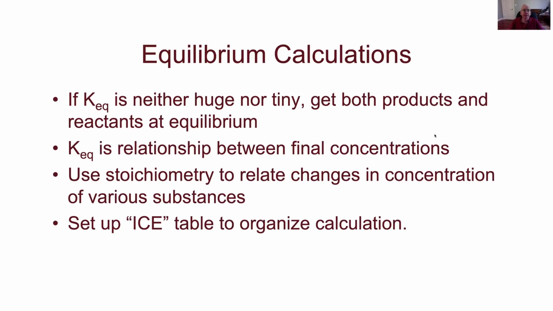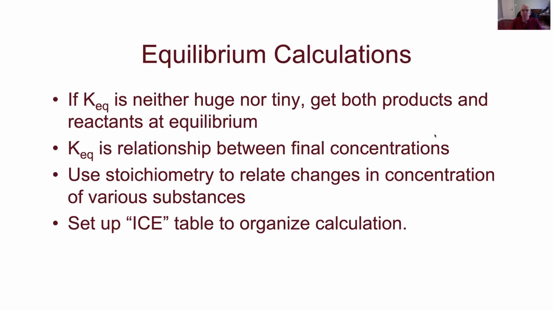Last time I discussed what would happen if the equilibrium constant was enormously big or very, very small, right? In that case, we would pretty much have only products if it was really large, only reactants if the equilibrium constant was really small. If the equilibrium constant is not either of those extremes, the perfect middle of the road example would be if it's 1, then we would expect to have a mixture of both things at equilibrium, okay?